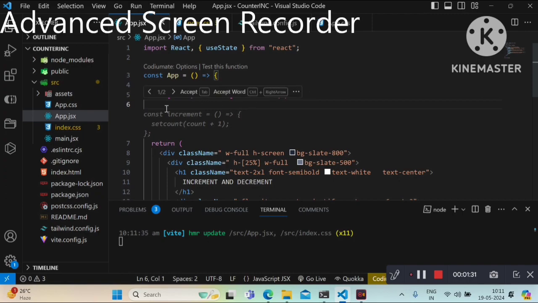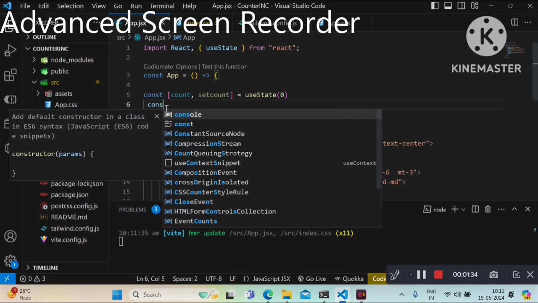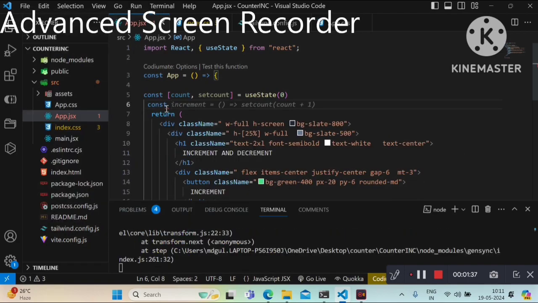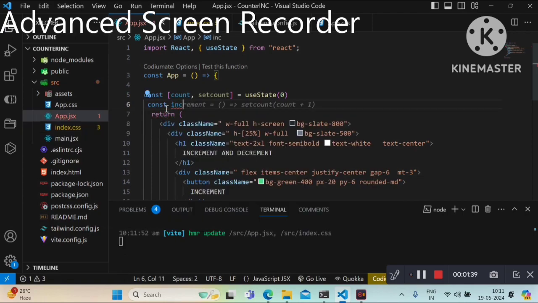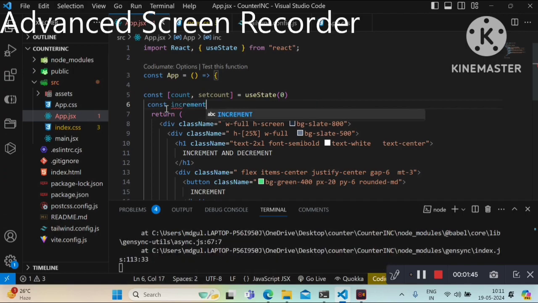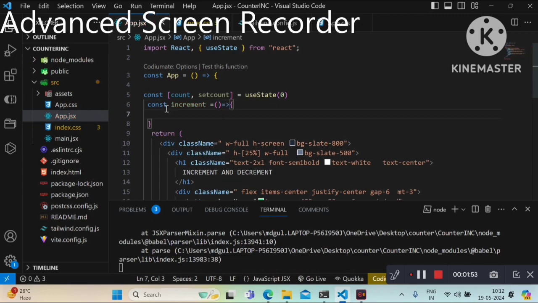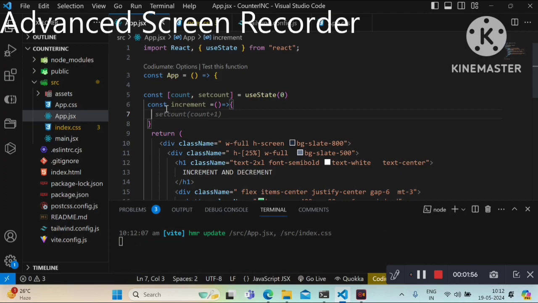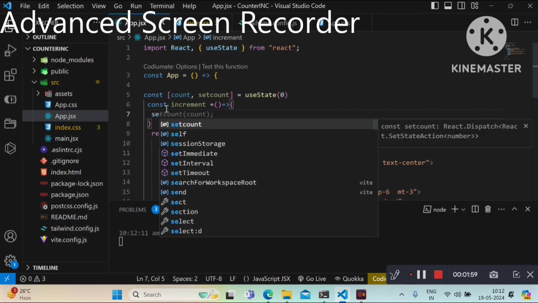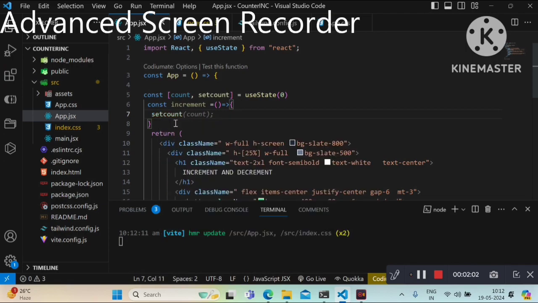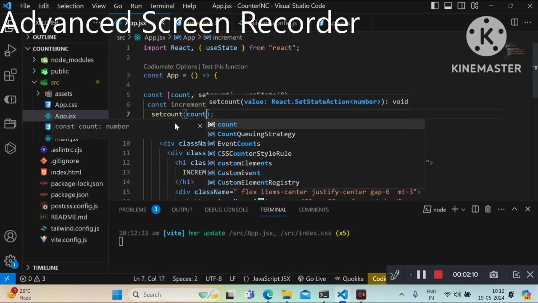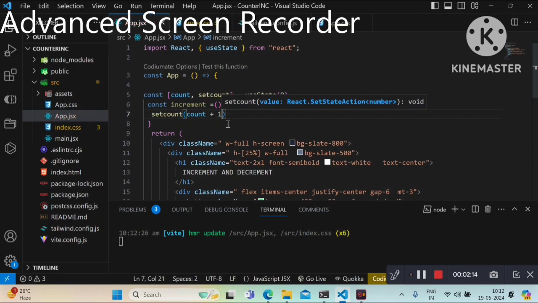So now const increment, so we will set in the setCount, we will assign count plus 1, so it will increment.